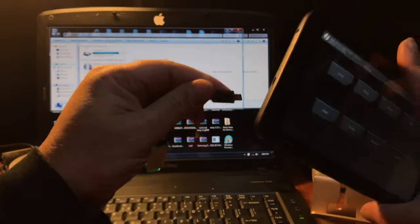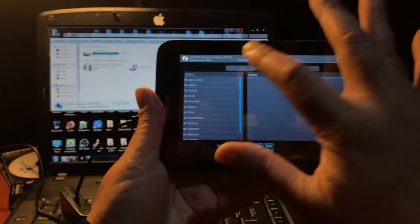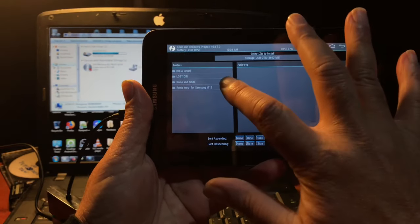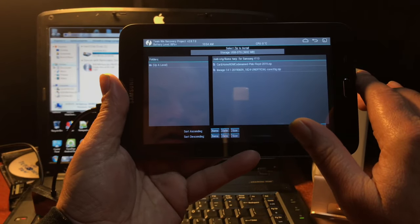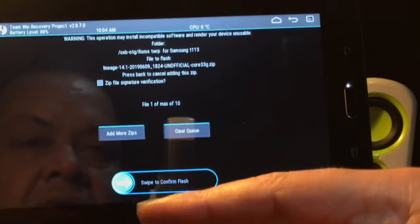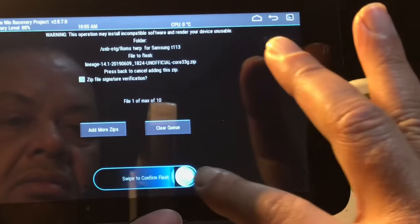We're just gonna pop in the OTG hub. And we're gonna hit install. Select hard drive, OTG. Okay. ROMs for the Samsung T113. And there it is, Lineage OS. And I did not test this, anything can go wrong. And I have insurance, because I have a ROM that must work on this tablet. So if this goes wrong, I can still fix it back with another custom ROM. So there we go, guys.